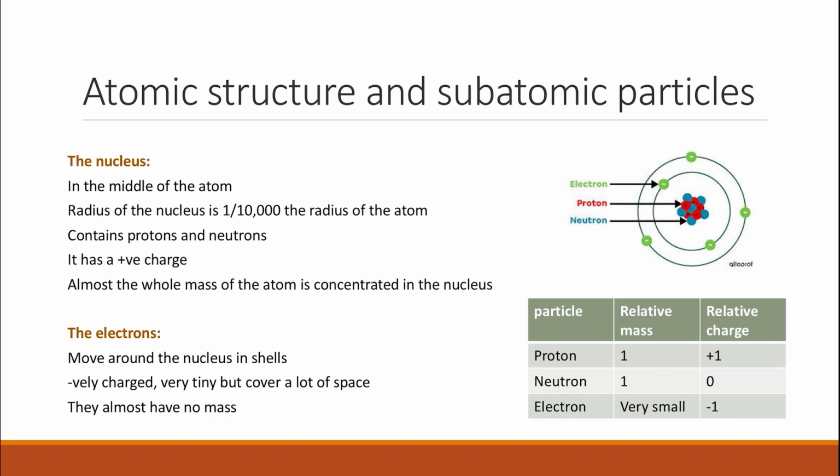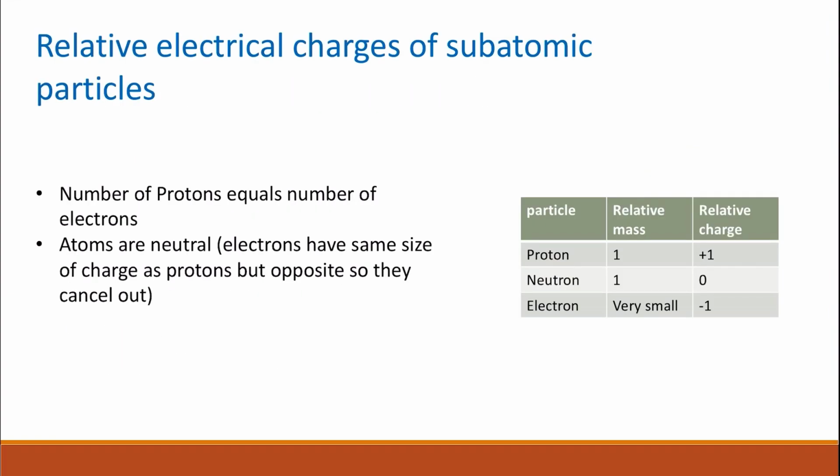So the atomic structure and the subatomic particles: we know that the nucleus has the protons, which have a relative mass of 1 and a relative charge of +1, the neutrons, which have a relative mass of 1 and a relative charge of 0, and then the electrons orbit the nucleus from the outside here, and their relative mass is very small, so we simply neglect it, and the relative charge of the electrons is -1. The total number of protons inside the nucleus equals the total number of electrons that orbit the nucleus. This is why atoms are neutral. They are not charged. They don't carry a charge.